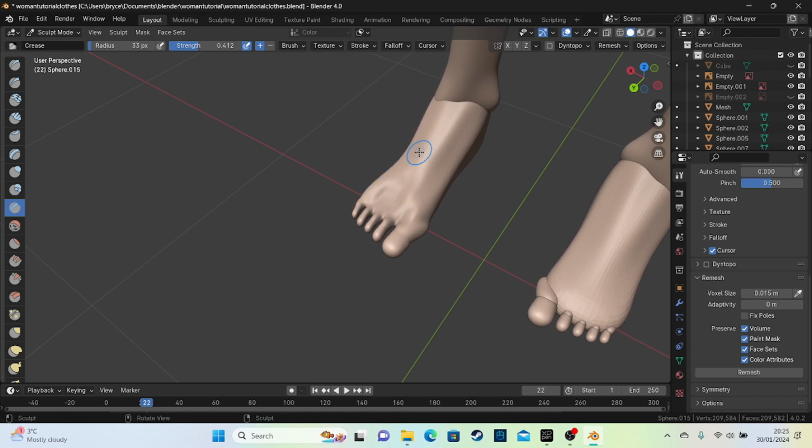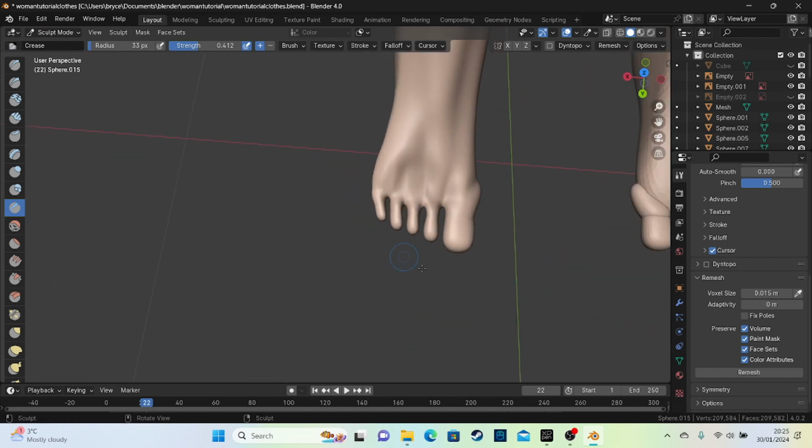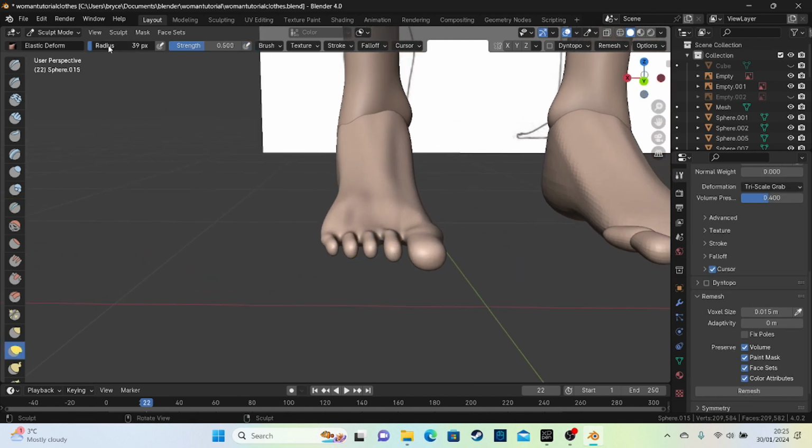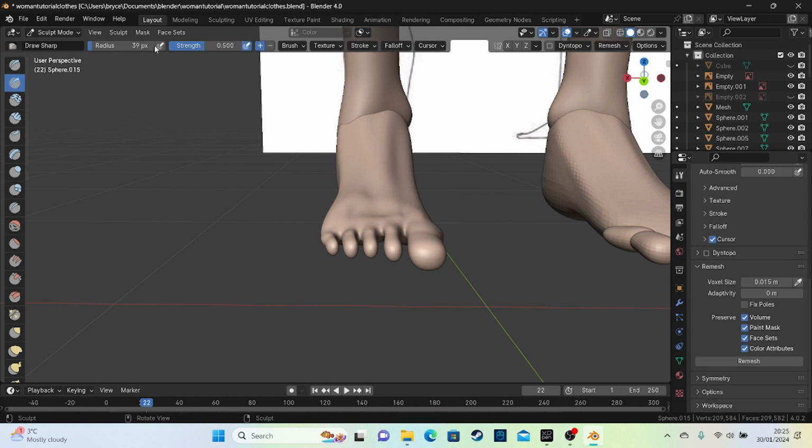And then just lightly smooth them. Similar to the hand, if you want to get nail detail, you can add that in later yourself, but we're going to keep it quite simple here. I'm just going to add a little slice on each toe.